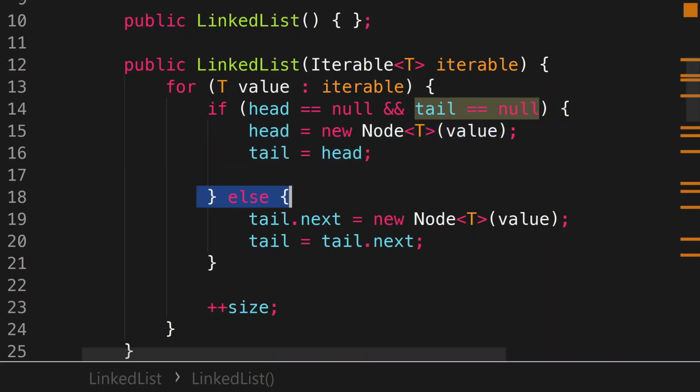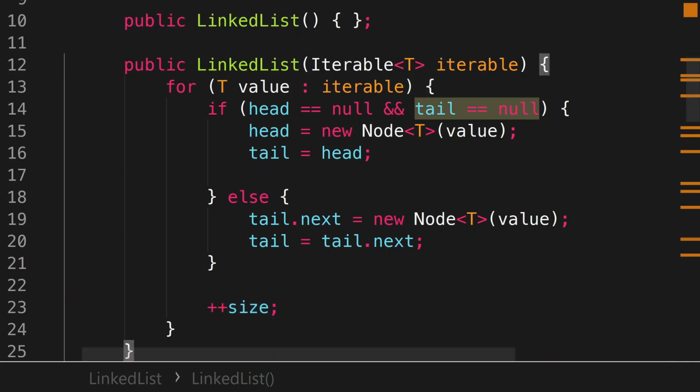In this else case, I know I already have an element inside my list, so let's append an element to the back by saying tail's next is going to be a new node that contains the value, and then updating the tail reference to point to this new tail that we've just created. Finally, now that we're done processing a value inside the iterable, let's increment the size.